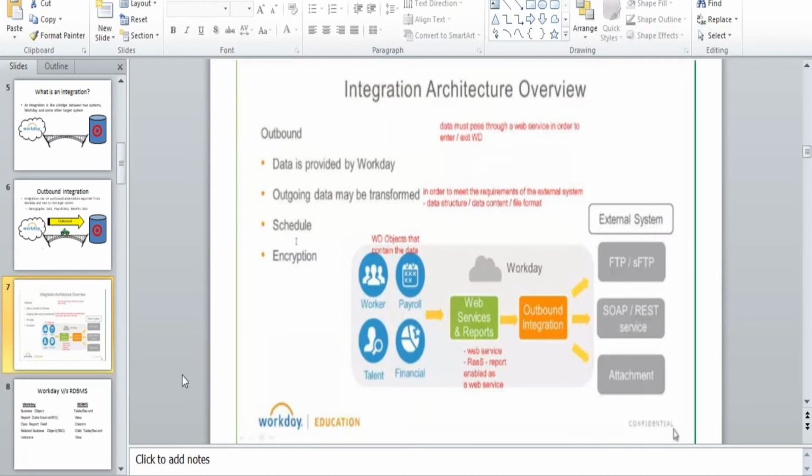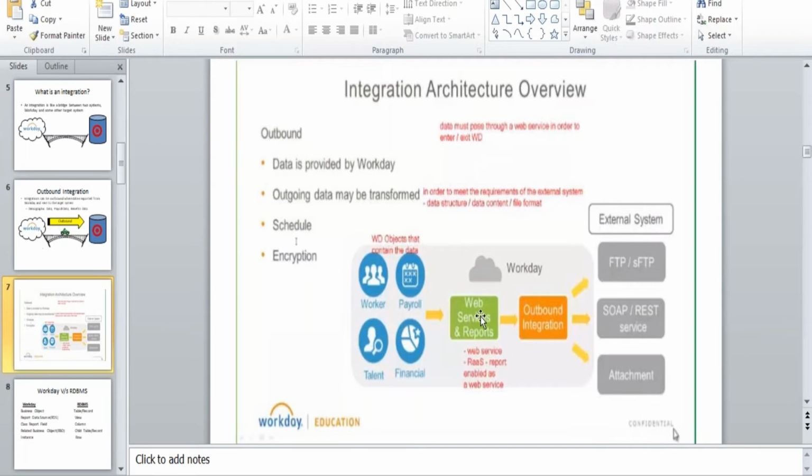The data resides or is stored in business objects, and when you are building outbound integrations, you'll be extracting information from these business objects because this is the place where data is stored. So if you want to build an outbound integration, we have to extract data from Workday. That is nothing but these Workday business objects we need to extract. And this extraction can be done in two ways. When you are building the integration, how do you extract data from these Workday business objects?